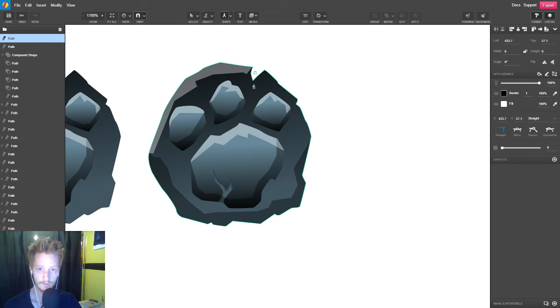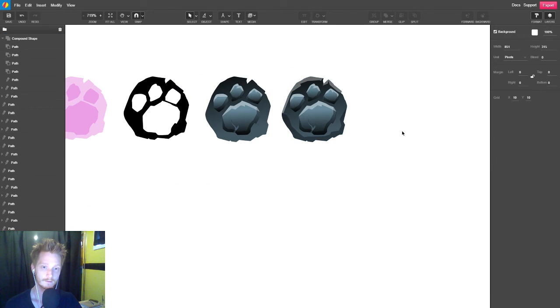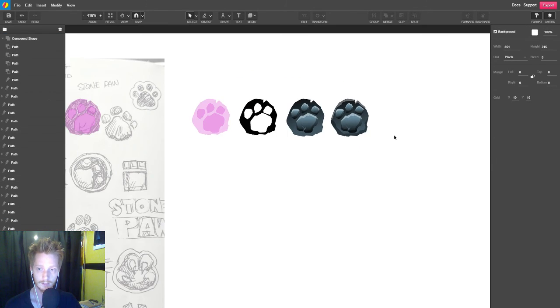Okay, and then create a new piece for this little cutout. And maybe just have the highlight go like that. Okay, so both of these pieces I can select and clip. That's looking kind of cool. I like it.